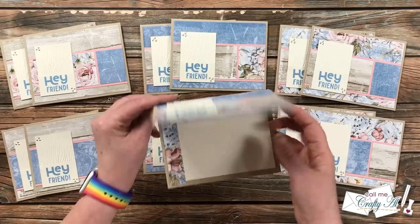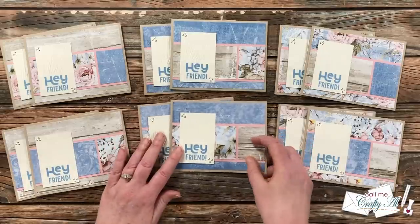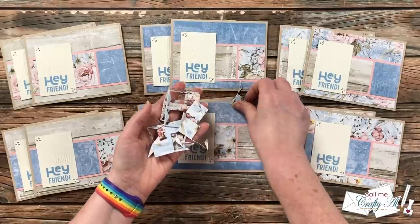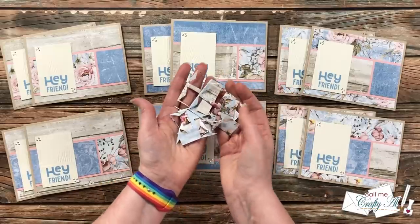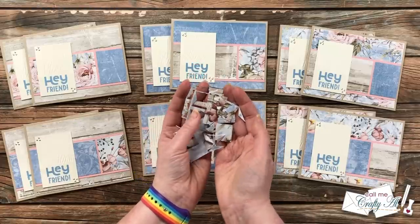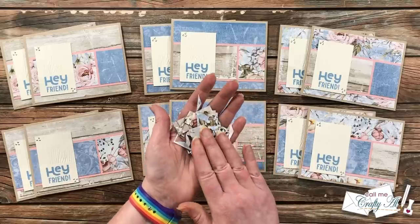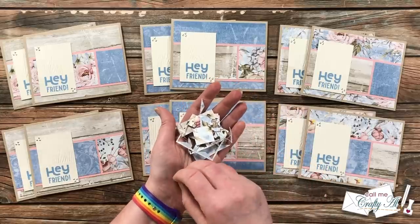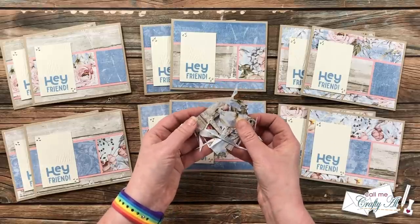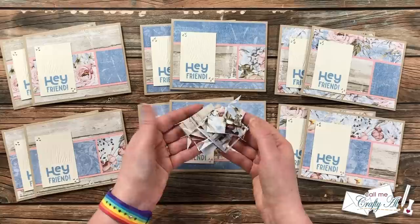On the inside, I also used some of the scraps to decorate, and something that was kind of amazing is this is basically all of the scraps I have left from the pattern paper because I decorated those insides. So sometimes you think, oh, that's a lot of wasted pattern paper. But many times you can use that on the inside or maybe on an envelope to coordinate it. And then you're left with less to recycle or to try to use later on a project.